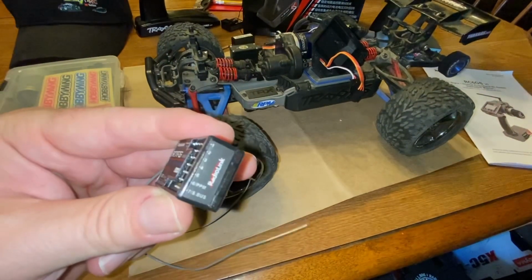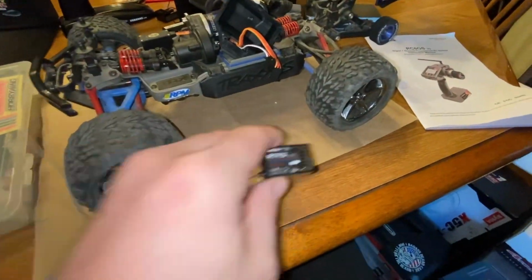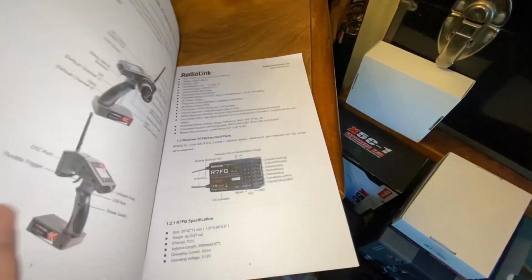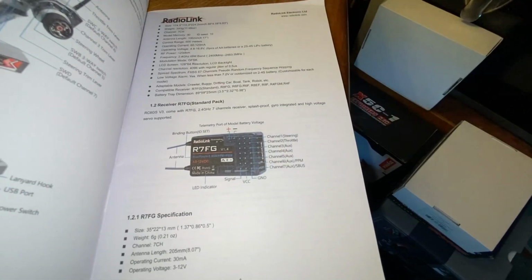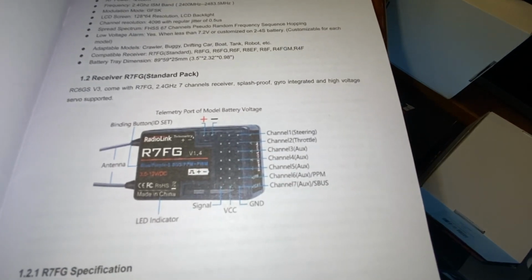So channel 1 and 2 right here, that's for steering and throttle. So it should show you in the manual. So if you need any directions, it'll tell you what everything's listed here. Yeah, channel 1 steering, channel 2 throttle. That's what it usually is on most receivers. But it's always good to double check so that way you don't get your wires crossed. So let's go ahead and do that now.